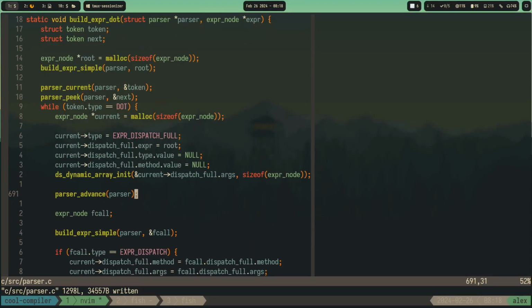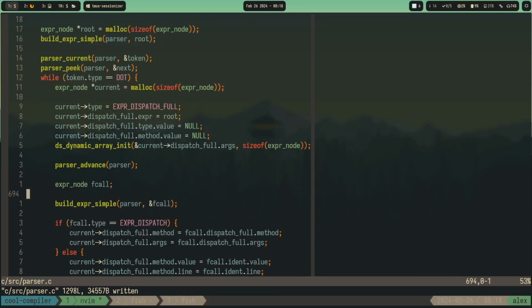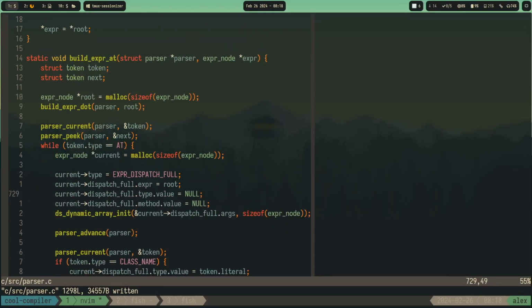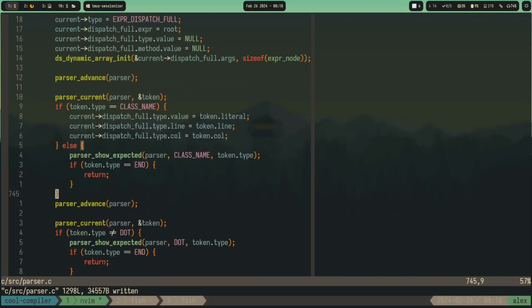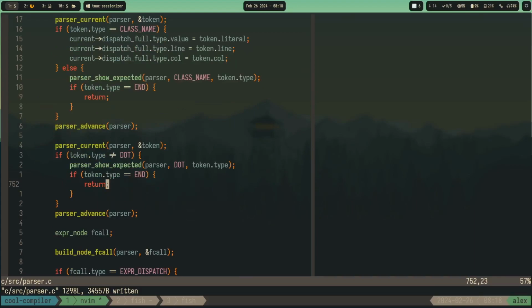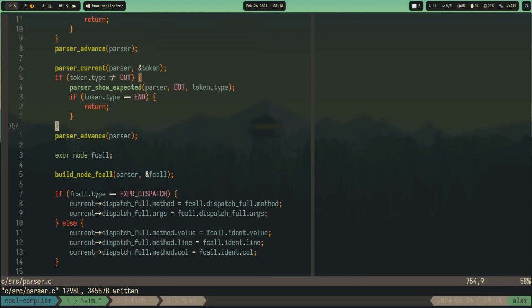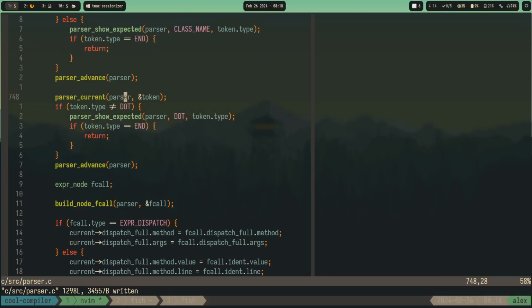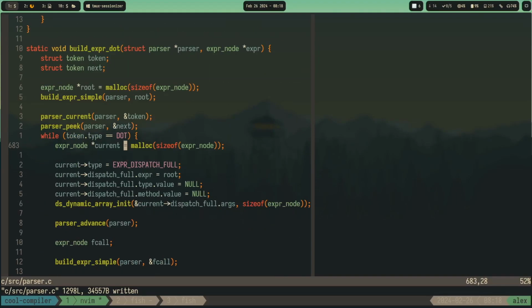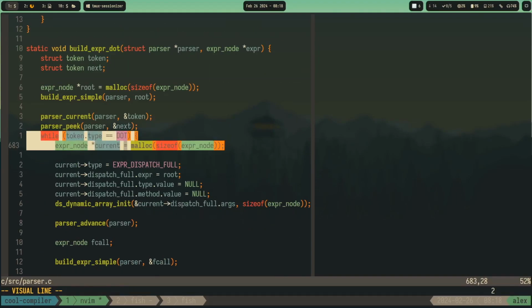Because this works, like expression with a dot works. What doesn't work is that here, when we find a dot, we have to actually do a while. I mean, let's do a while here and that's it. So I just keep being annoying.